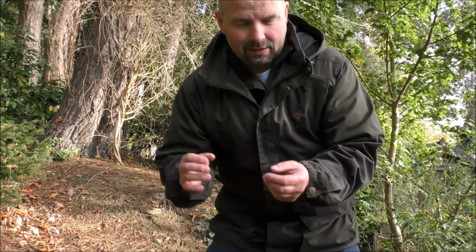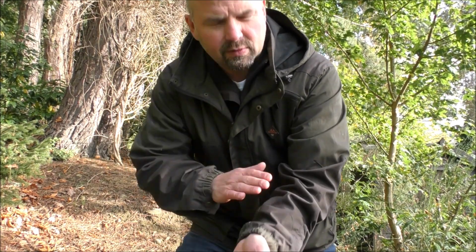Although this jacket isn't classed as waterproof, it is classed as showerproof and rain resistant. I think it's got a 3,000 head resistance or something. Most outdoor jackets would have either 5 or 10,000. So on the face of it, this isn't waterproof. However, first thing I did when I got this, I put it in a bowl of hot water along with some Nikwax, and that has pretty effectively waterproofed it.